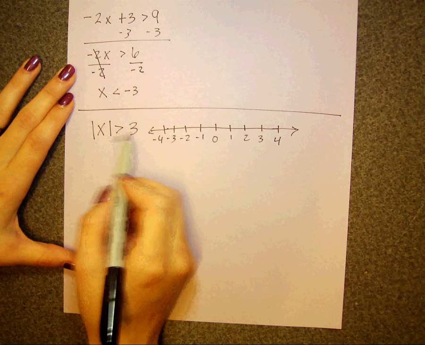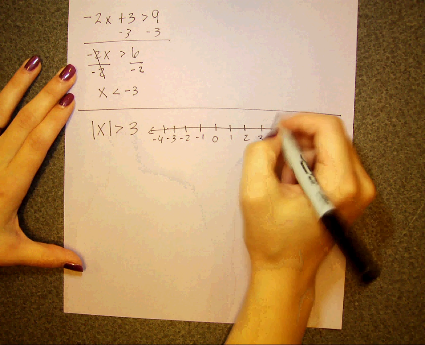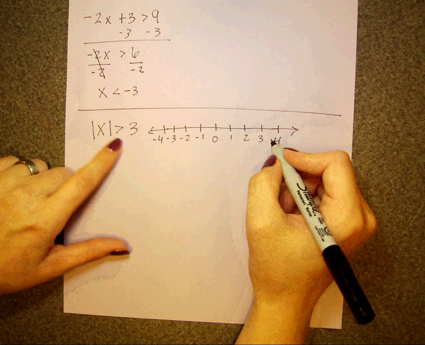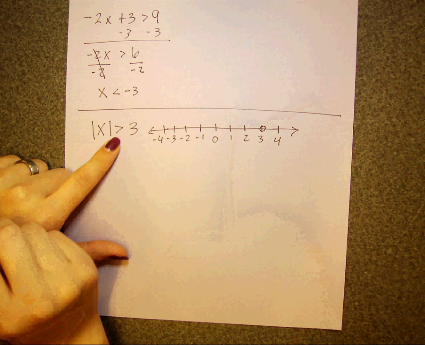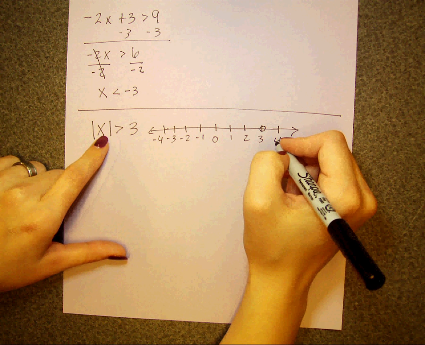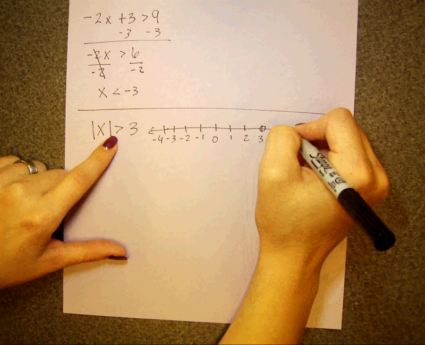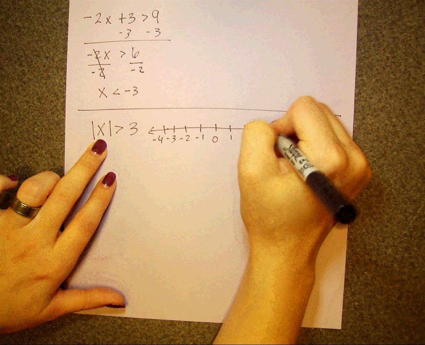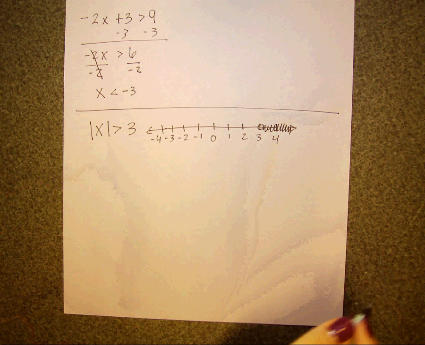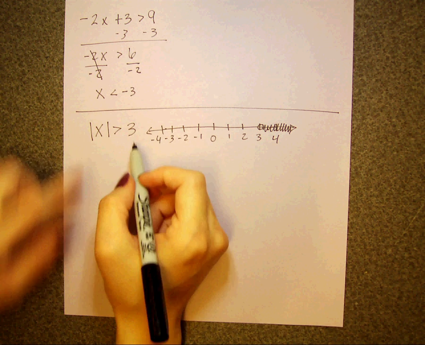So hopefully it's obvious that, of course, I could have values that are greater than, but not equal to 3. So I'm going to put an open circle right here because it's not equal to 3. But 4, the absolute value of 4 is definitely greater than 3. And 5 would give me something greater than 3, and so on and so forth. So I know it's all the numbers that are greater than 3. And then what else? What else could I have?